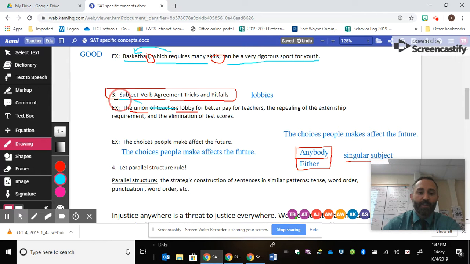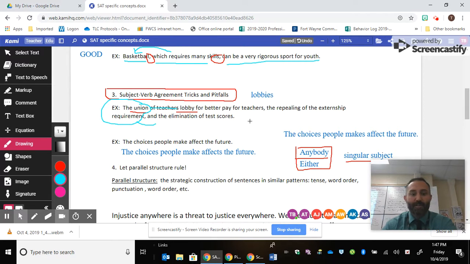It is more often than not that the subject of the sentence is purposefully a category of things: the union, the team, the corporation. And many students mistake that as being a plural subject when it is actually a singular subject.